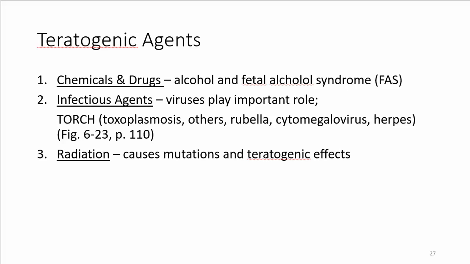Viruses are really important, and it's one of the reasons why women have to be very careful around red measles, rubella, the cytomegalovirus, herpes. So the important viruses have the acronym TORCH: toxoplasmosis, others, rubella, cytomegalovirus, and herpes. Generally, others would be at the end, but these are the things that are dangerous.